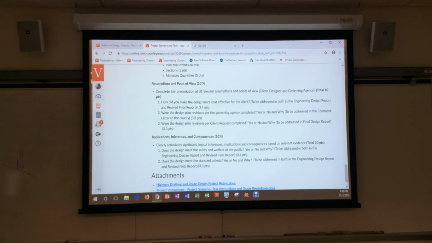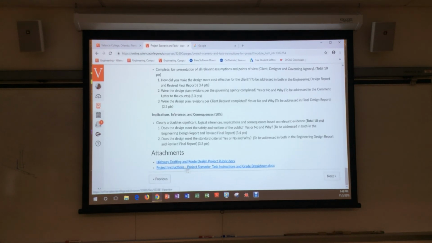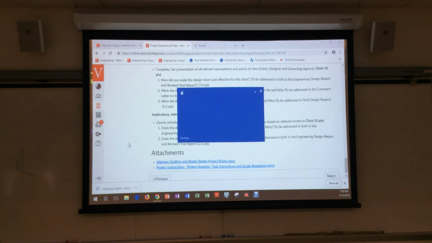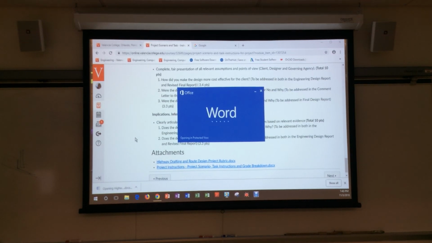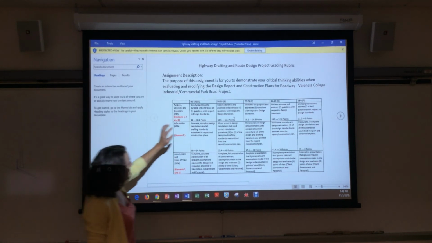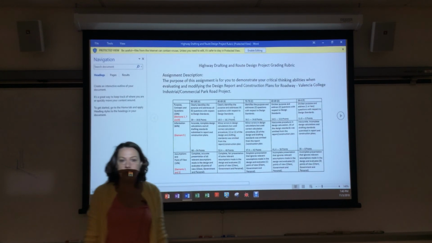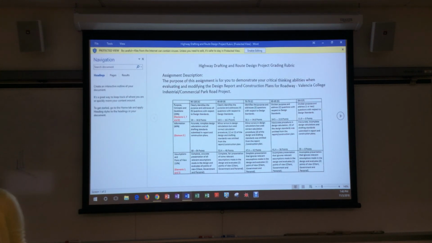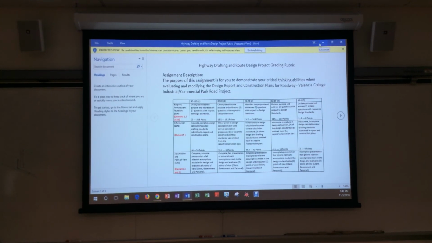Now there's going to be this one right here, the project instructions, that's the same as this reference page here. This document here, let it open up. This is just a breakdown of how your points are going to be associated with what you've done in the plan, just to give you an idea of what I'm looking for.